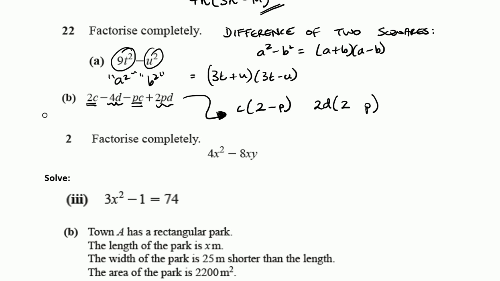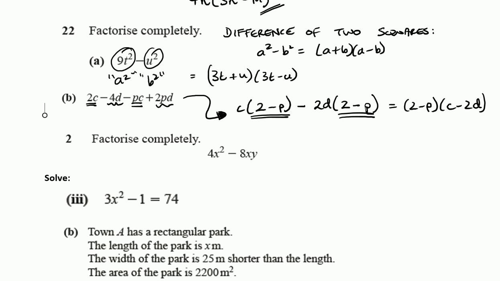Now I'm going to be very careful about my signs. I'm going to put a subtract in the middle, because I need to be able to say minus 4d. And then, of course, I need a minus sign in between these two terms, because the minus minus is going to make a plus 2pd. That's quite careful there. Now, we can notice that this 2 minus p is common in both of these terms. So I can factorize 2 minus p out of everything. That leaves me with c minus 2d over here.